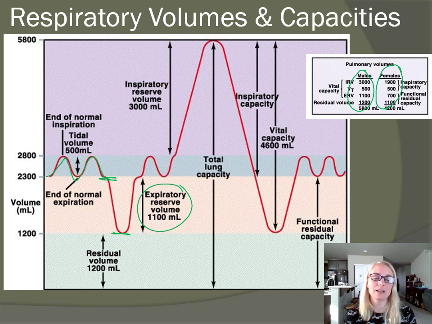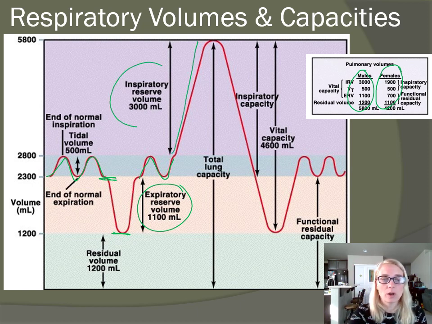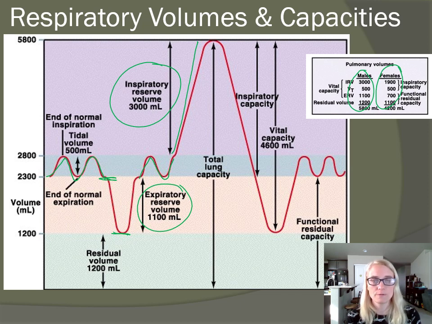Now let's flip to the other side. Let's say you're doing a normal tidal volume, inhale, exhale, inhale, and you want to see how much more air you can breathe in over and above your normal tidal breath. And that would get me here, and this is what we call the inspiratory reserve volume, the IRV. So that is how much air you can take in over and above your normal tidal volume inhalation. IRV and ERV are the abbreviations commonly used for these capacities, plus your tidal volume.